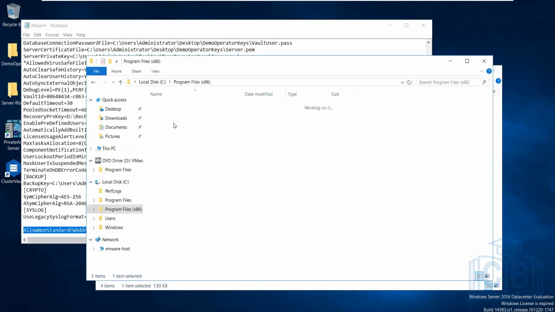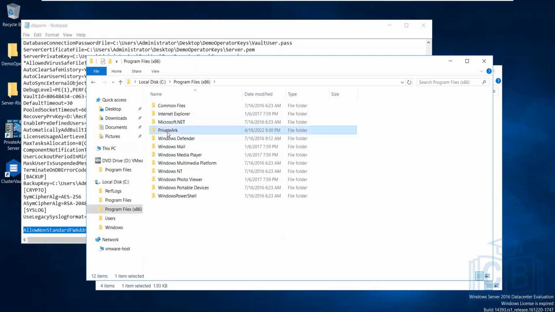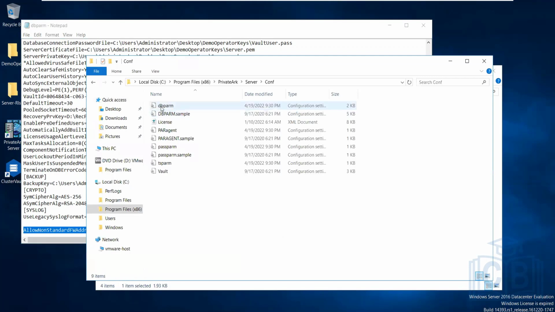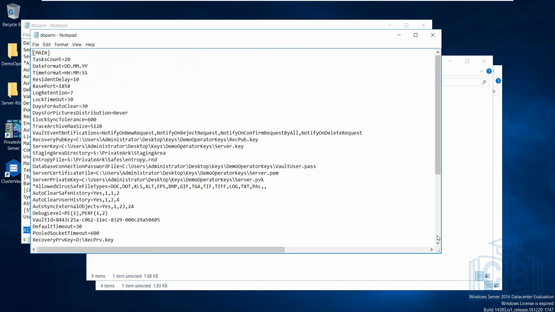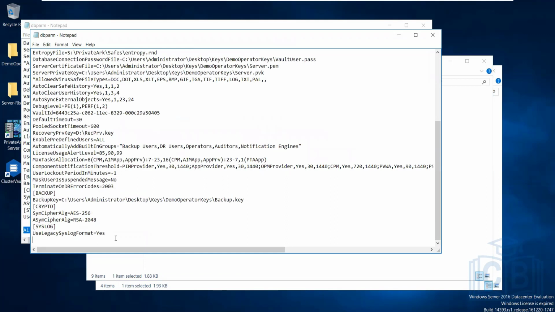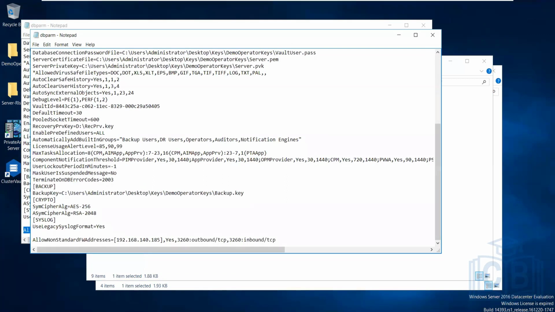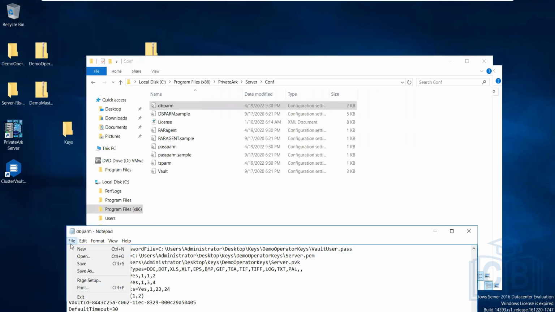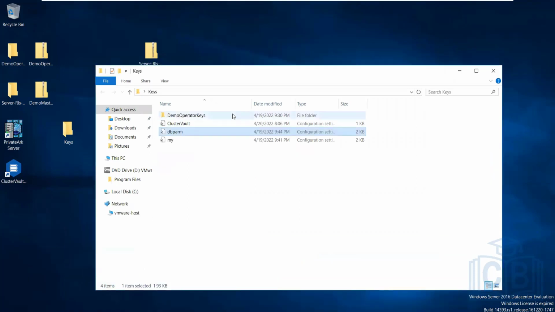Go to share drive, program file x86, private arc server, configuration, DB param. Okay, now second thing is I need to add the server ID as well. Just to avoid confusion, let me open it again.